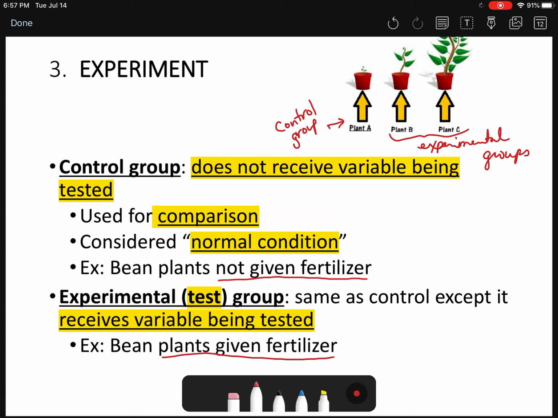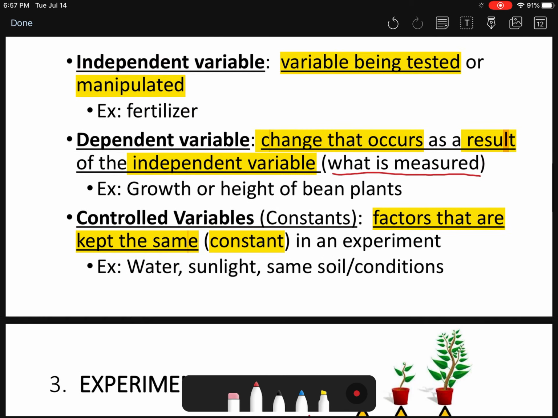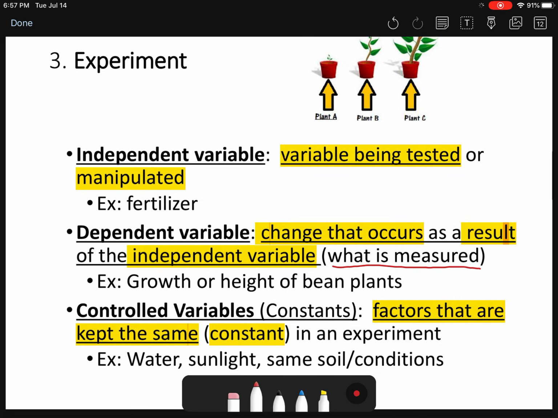So you really need to think about what is it that I'm going to be measuring in my experiment. Okay, what's that dependent variable? What is it I'm testing? I mean, you better know that. And that's probably based on the problem question that you're doing.